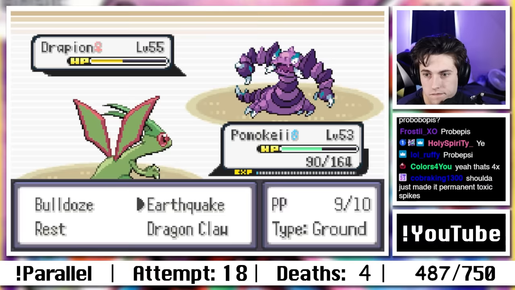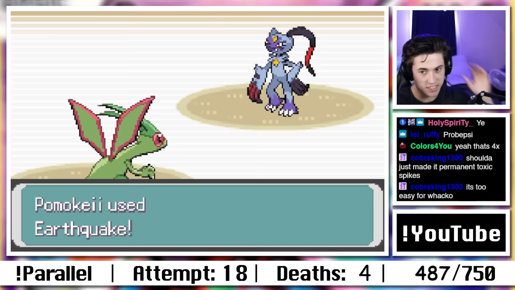Oh, I should have gone Bulldoze. I should have clicked Bulldoze. I would have had this kill. Oh, that sucks. Okay. Not clicking Bulldoze meant I could never finish the oncoming Sneasler deathless.